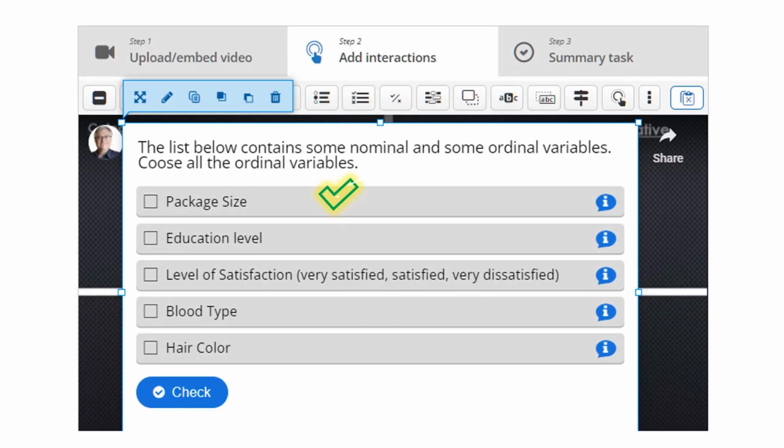Multiple answer, multiple choice questions, also known as multiple responses or multiple correct answer questions, serve as a valuable tool for assessing learners' ability to differentiate between various types of categorical variables. In comparison to single answer, multiple choice questions, these types of questions offer a more comprehensive evaluation of participants' knowledge.